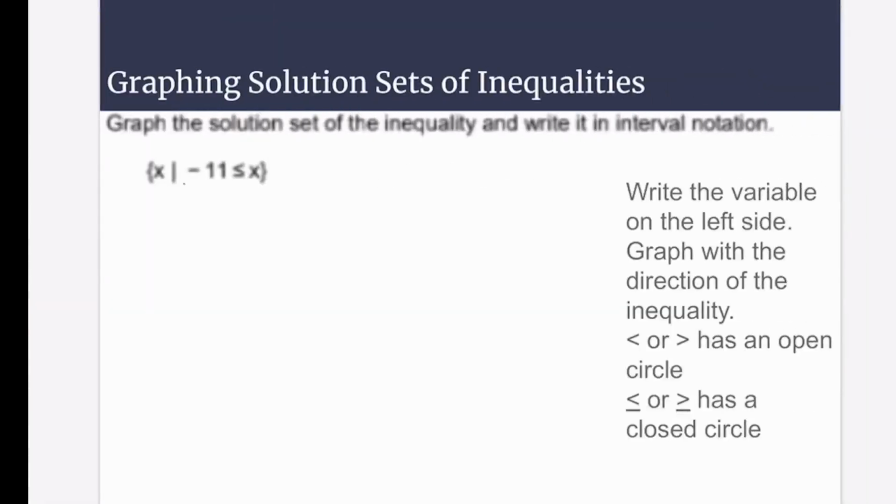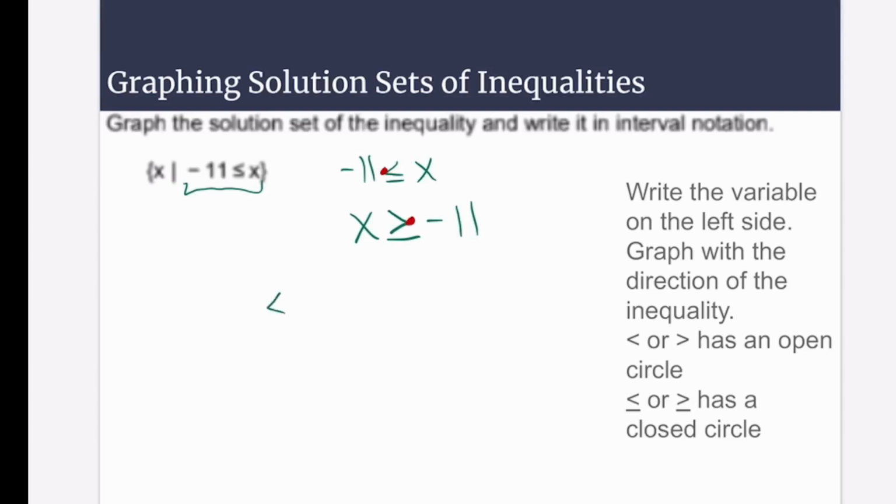Second problem. So our solution, now that we can identify it, says -11 is less than or equal to x. I would always suggest rewriting this so the variable's on the left side. It makes it a lot easier to understand what's happening. So if -11 is less than or equal to x, then x is greater than or equal to -11. I'll use a color to help. The closed part of the inequality is towards the -11. So if you're flipping it, that closed part has to stay there.